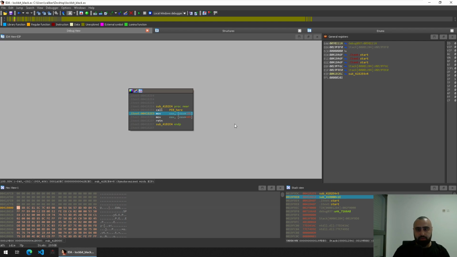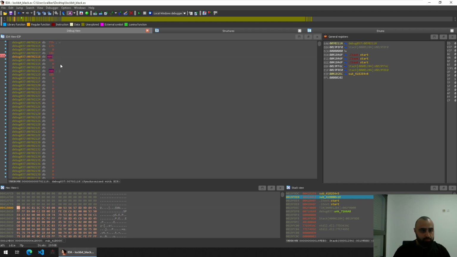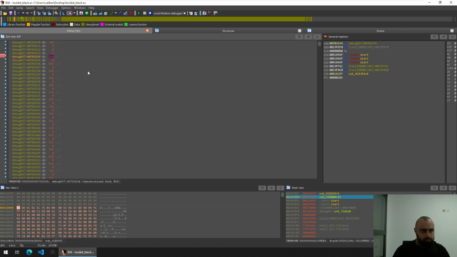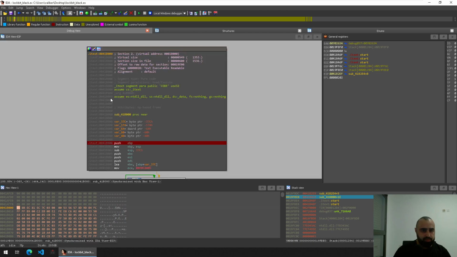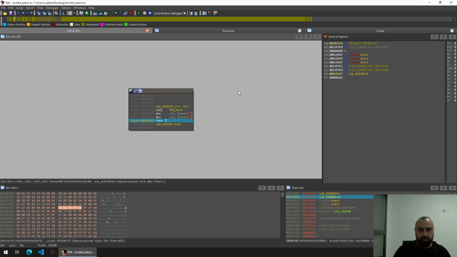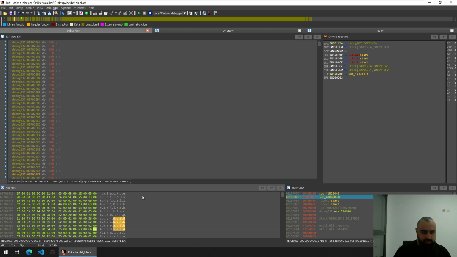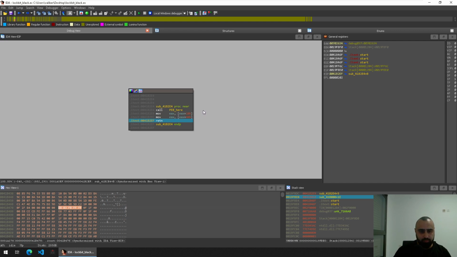Let's return from it. Then it will go and take the C users. Let's do synchronize view, and again go here to EAX, which is where the value is moved. So I can see here the C users. It loads the environment variables, and as you can see here, you can see the path and the password itself. So it loads the environment variable or the command line argument.